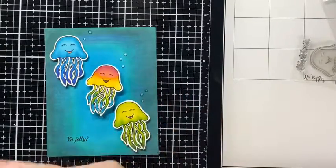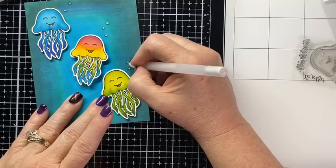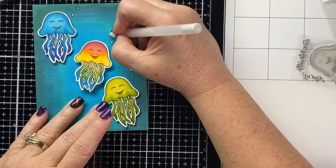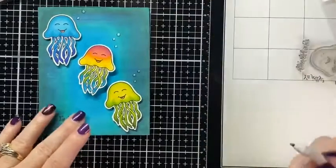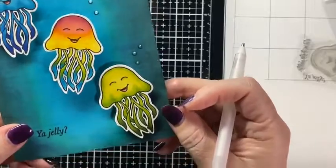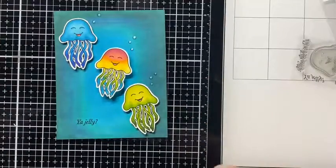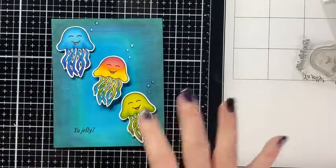The last step for the bubbles that I do is I use the white gel pen. And I go in there and I put just a little bit on the tops of the bubbles. Like that. So now those bubbles really look like bubbles. And that's a super fun and easy way to do it. And if you wanted, you could even put some, what do they call that? Why is my mind drawing a blank? Crystal effects. You could put that over it and make the bubbles dimensional. I kind of like it just like that.